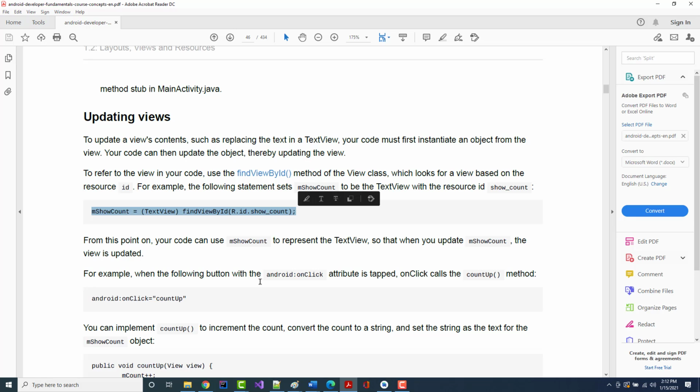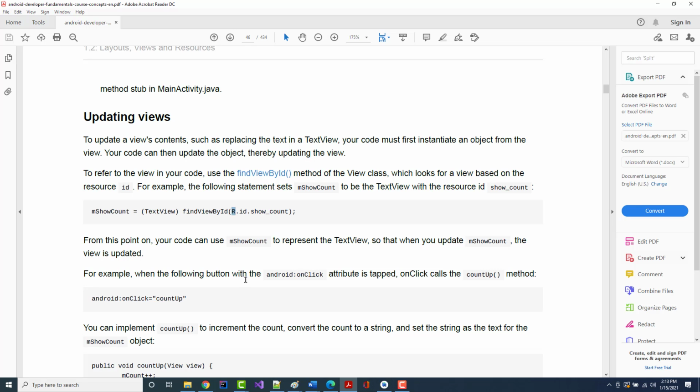First of all, this is old. Now, notice it's got here show count equals text view, find view by ID. What the hell is that? All right. First of all, there is a special file that gets created that's called an R file. I'll show you where it is, not right now. I know where it is. Don't ever touch it. Don't ever do anything with it because you're almost assured that if you jack with it, your program won't work.